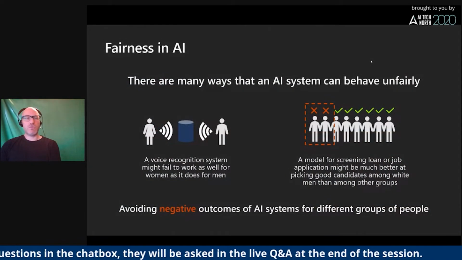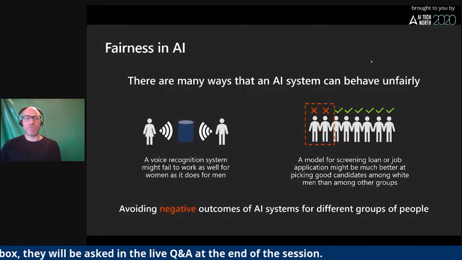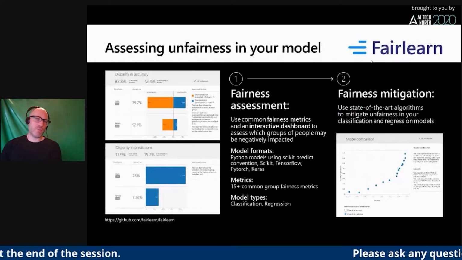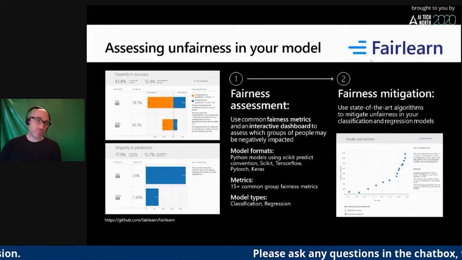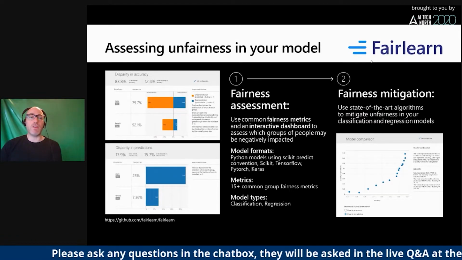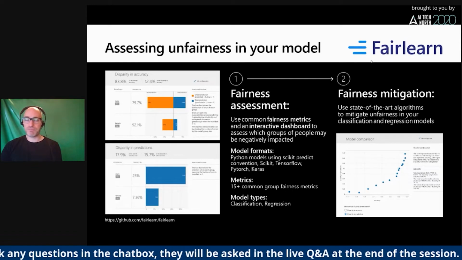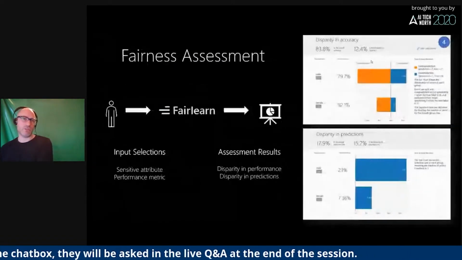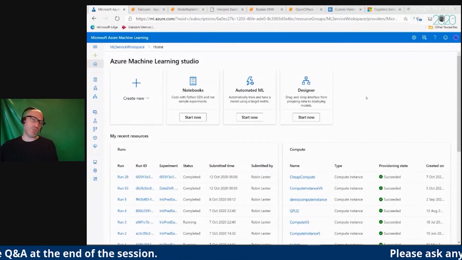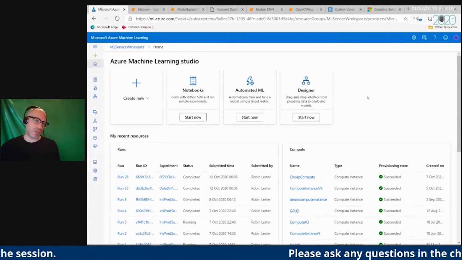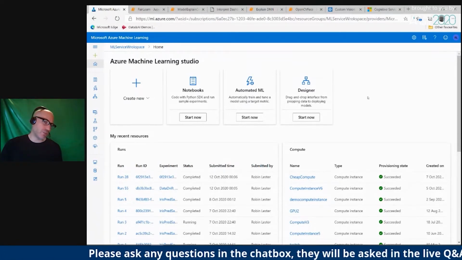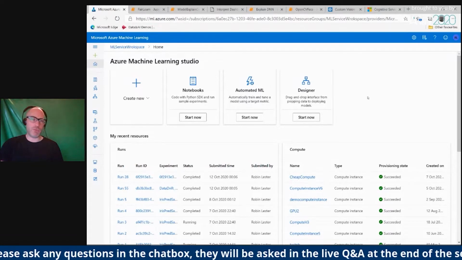Okay, so talking about fairness in AI, talking about all the negative aspects. We talked about this, so I'll just go forward. We have toolings in Azure Machine Learning to be able to do this fairness, and we'll demo some of these in a second. In fact, let's just jump straight into the demo here. Okay, so for the stuff I'm doing now, this is open source technology really. At the end of the day, we're running Python.